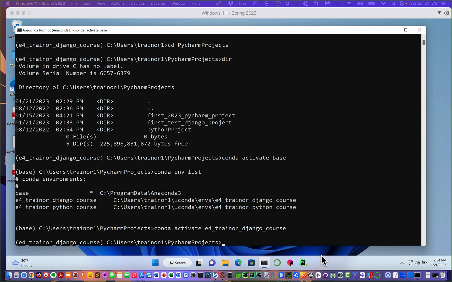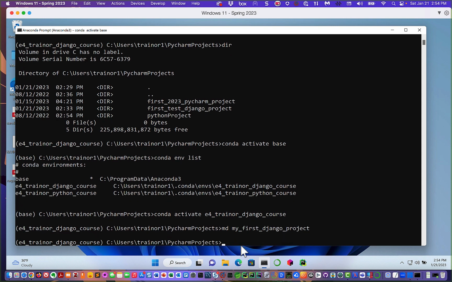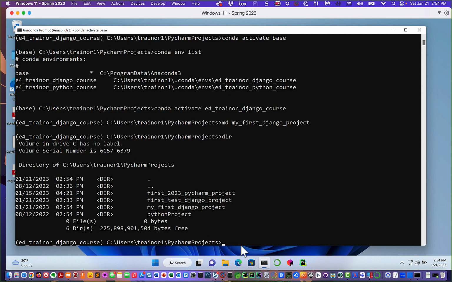We should do an MD for make directory, and let's just call it something like my first Django project. So we make that directory. Now if we do a dir, you can see it's right there.